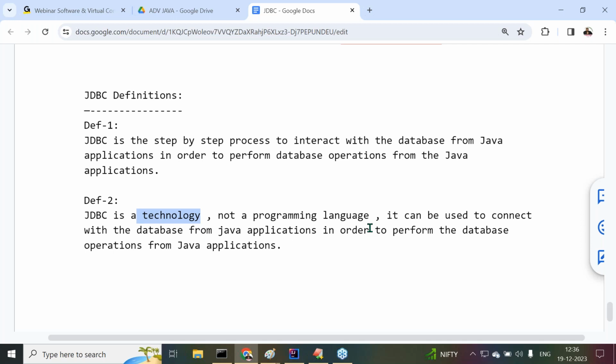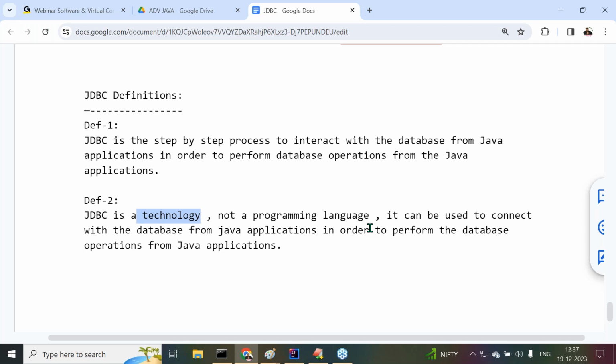But on the basis of this foundation, if we prepare some libraries for a particular type of application development, then that library is called a technology. Understand my point here?